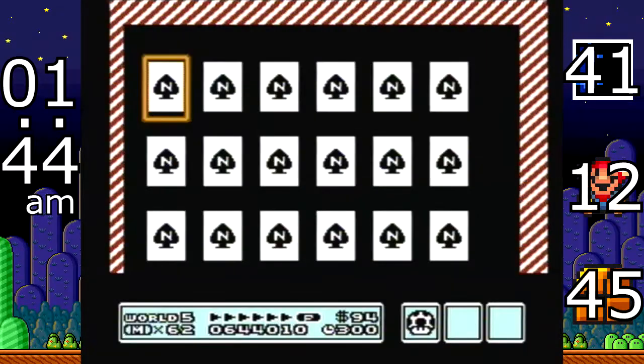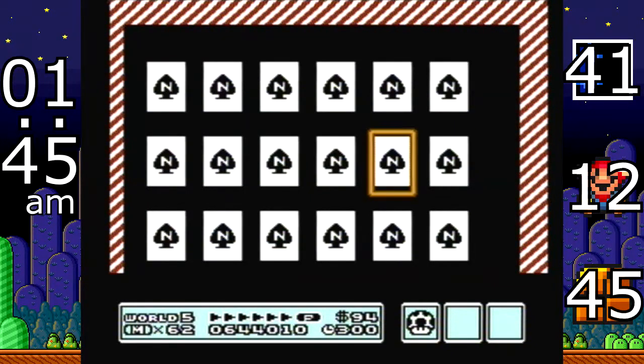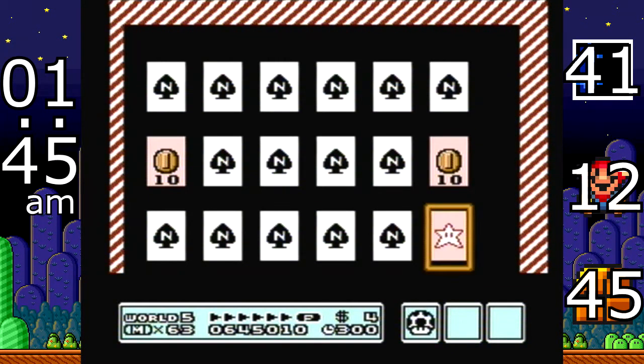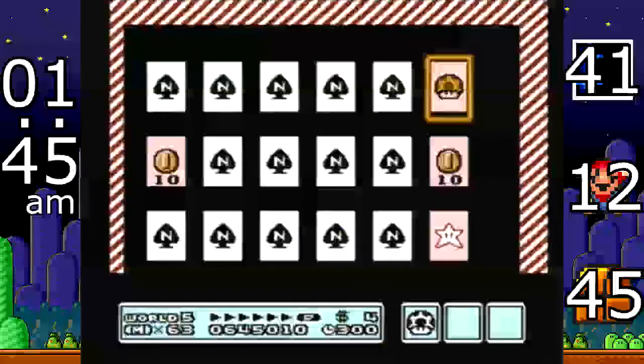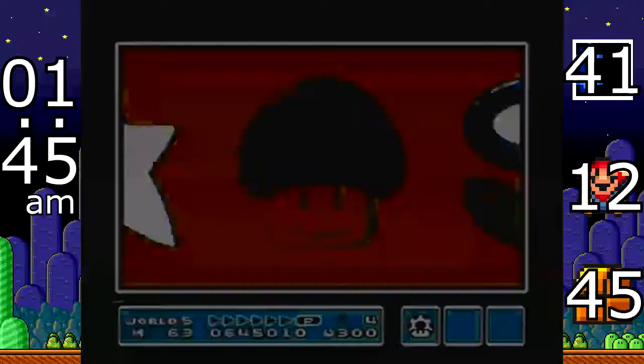And here we have another crazy thing. Nope. Yes, I'm used to that pattern where the 10s appear on both sides. Stars usually like to hang around in the corners. I'm actually surprised that that was a mushroom and not a star. Anyway, might as well go here.